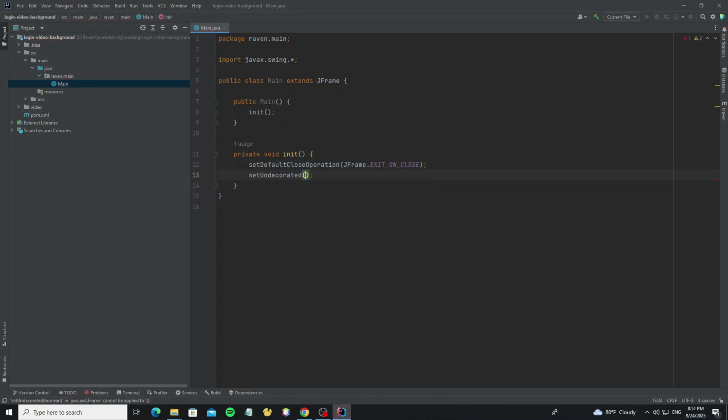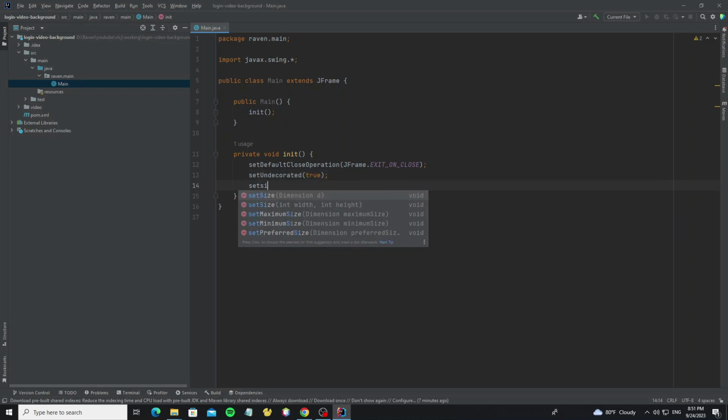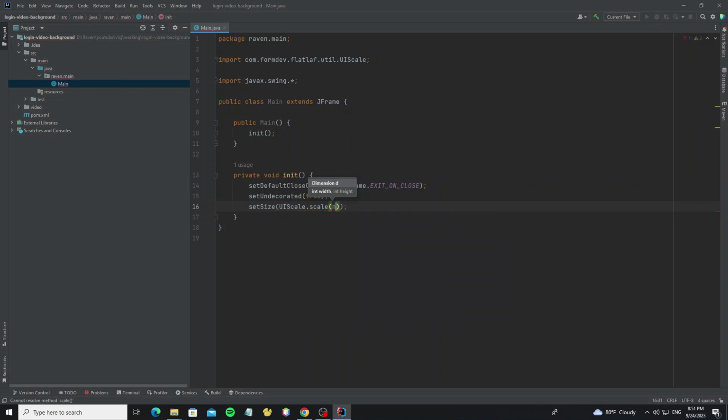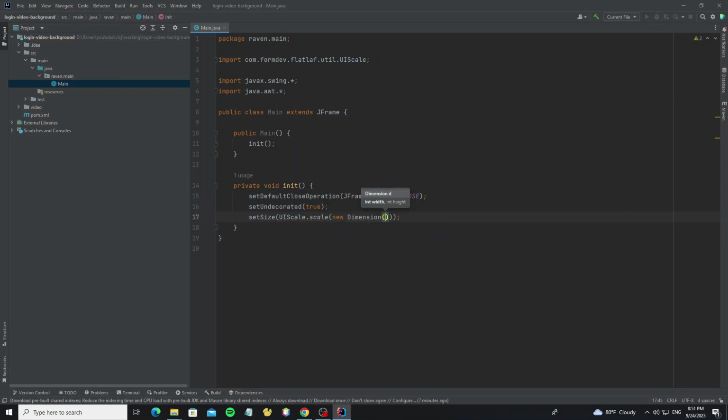Set undecorated true to remove the window decorations, such as the title bar, borders, and buttons from the JFrame. UIScale is a class provided by FlatLaf. We use this because when we change the scale factor in FlatLaf, it will automatically adjust the screen size. And set location relative to null, to make the JFrame show at the center of the screen.